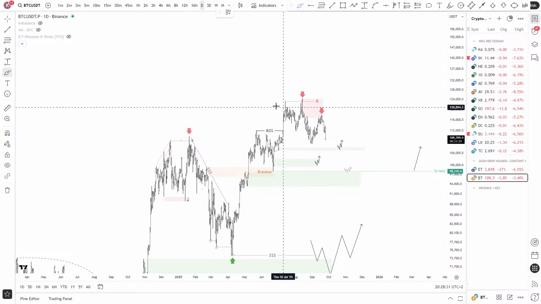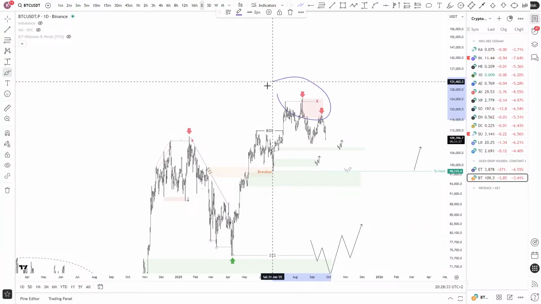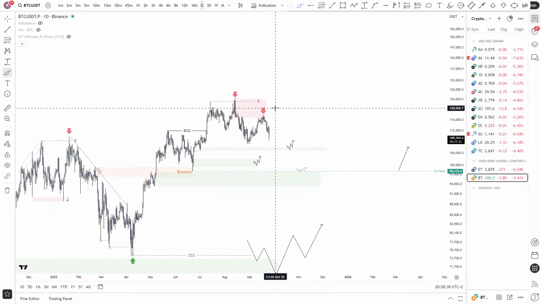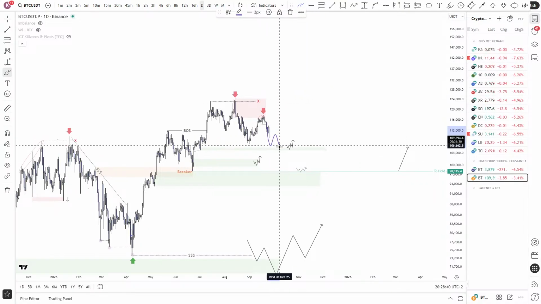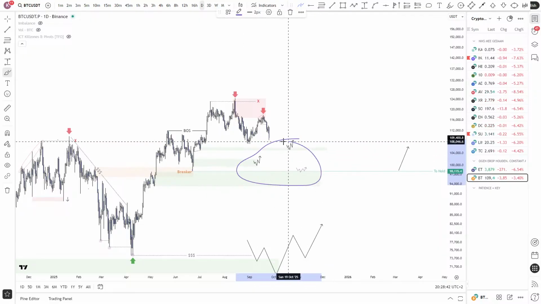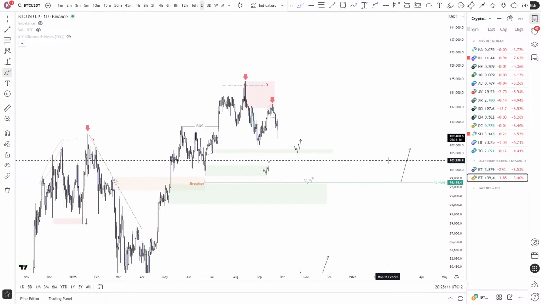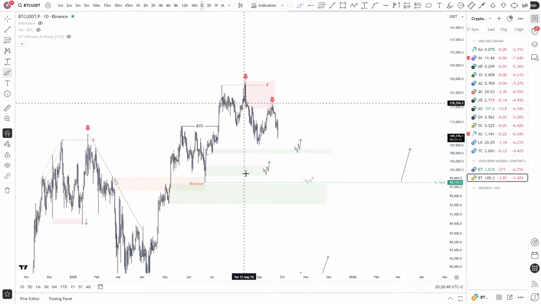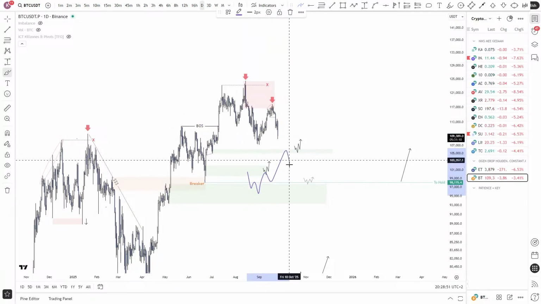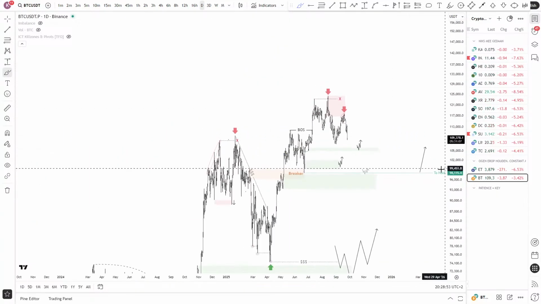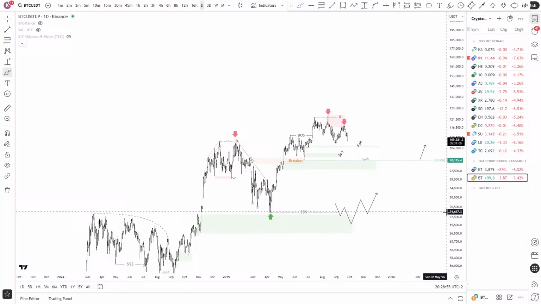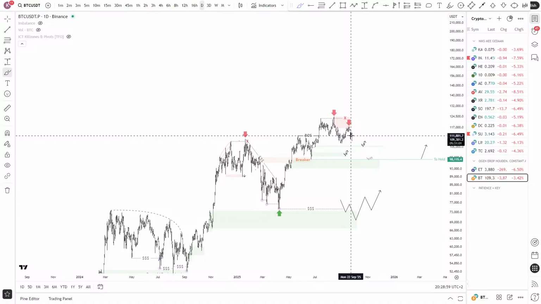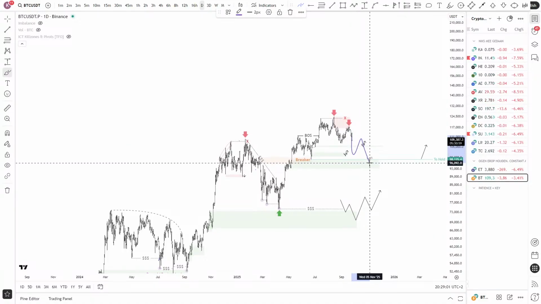Bitcoin the same. This is a distribution top. The red arrows are, for me, market maker sell signals, and Bitcoin is the same. We do have a few points of interest where we could see a reaction from. But then again, we do not want to lose this. We can SFP it, but we do not want to lose it. If we do lose this level, then we are definitely going towards this right here. So it's down until proven otherwise.